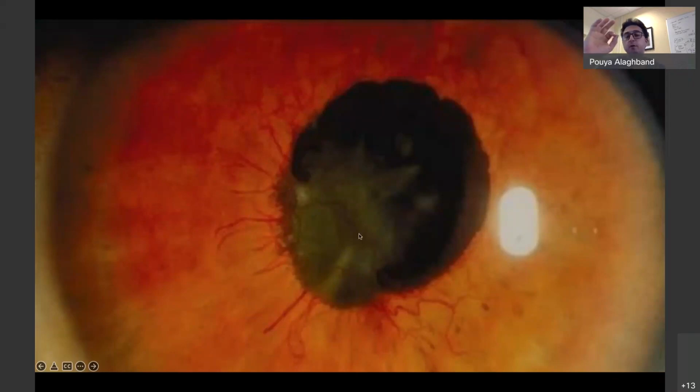Therefore, if you're looking for neovascularization of the iris, you need to look at the eye before dilation. So you need to first have a look at the eye, quickly assess the pupillary margin to determine whether there is any neovascularization there, then dilate. So in this case, you can see abnormal florid blood vessels. These blood vessels are erratic in terms of the pattern of distribution. They are more twiggy. They are more prone to bleed as well. And they start growing in places where you wouldn't normally expect to see any of these blood vessels.